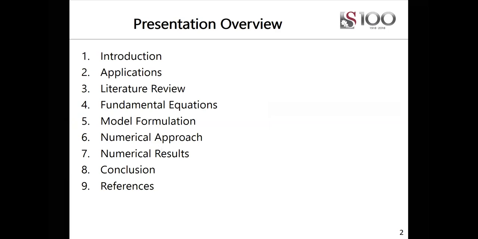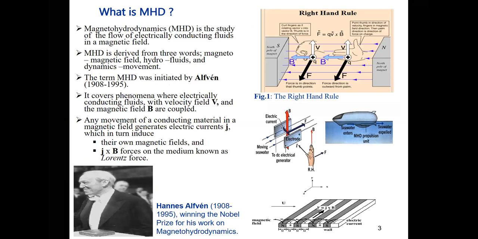Now, what is MHD? Because you look at the title, it deals with magneto nanofluid. So MHD is magnetohydrodynamics, the study of the interaction of magnetic field with conducting fluids. This is extremely important to study because of its engineering applications, because a magnetic field has a strong effect on conducting fluid, especially nanofluids, which are made up of nanoparticles that are metallic particles that are susceptible to magnetic fields. The concept of MHD is a very great concept in science and engineering, and Alfvén won the Nobel Prize for his work on MHD.